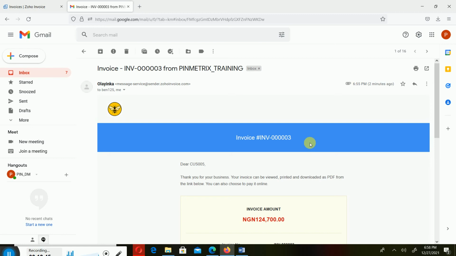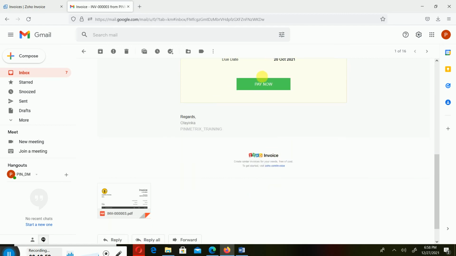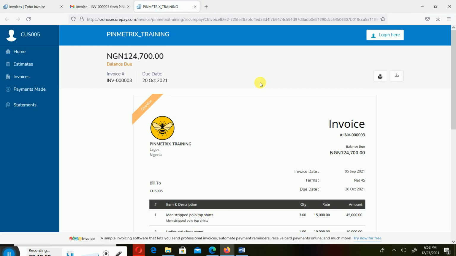So imagine you have a payment gateway that has been enabled. All the customer needs to do is click on pay now, and it will take them to whatever platform you have set up for them.